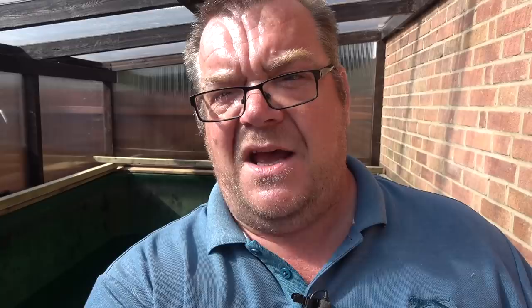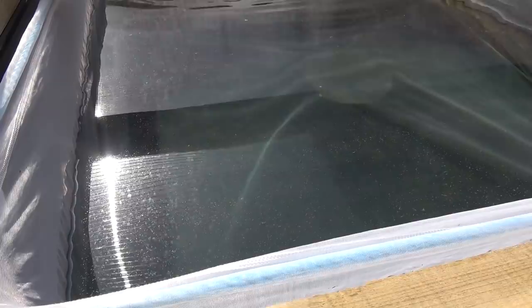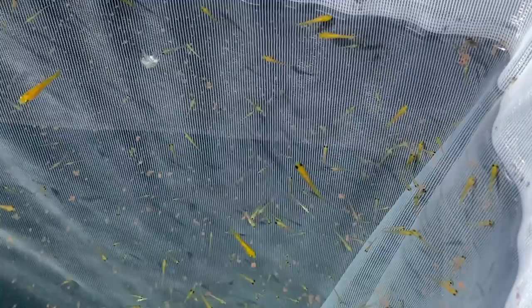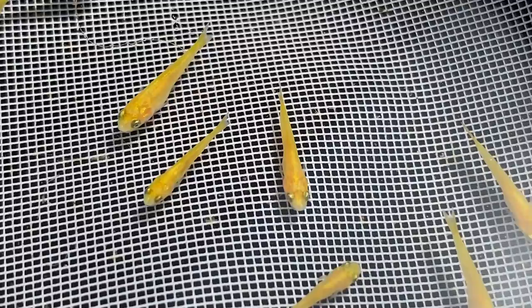I'll show you two videos of the fry and talk about the differences. So this tank that the Kajaku fry are now in — as you can clearly see, a very mixed range of sizes amongst them. Trying to keep the water fairly still, hoping that water will pass through the net fairly easily, which gives more chance for the fry to latch on to a bit of dry food. As you can clearly see in this close-up shot, there's a huge, significant difference in sizes. It would be very easy to think the large ones were cannibalistic shooters.